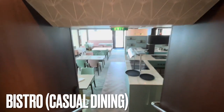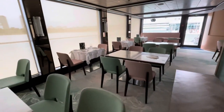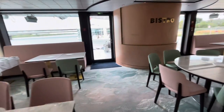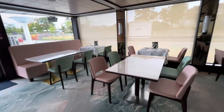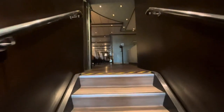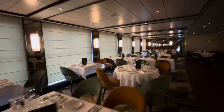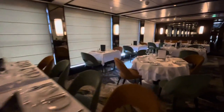The bistro is Tui Skylar's second and more casual restaurant. Like the Fedastro, it is open for breakfast, lunch and dinner. It's buffet all the way for breakfast and lunch, and dinner is à la carte. The menu changes halfway through the sailing as well. This is also where you'll get your afternoon tea buffet once per sailing. On our particular cruise, the bistro restaurant offered speciality Asian dining in the evenings — you did have to reserve a table at reception in advance, but the good thing is that this was included in the price of your river cruise.